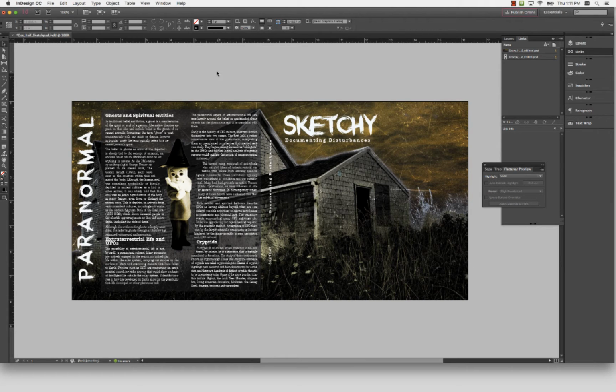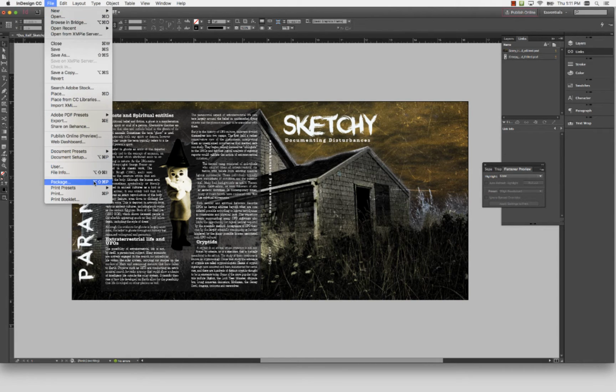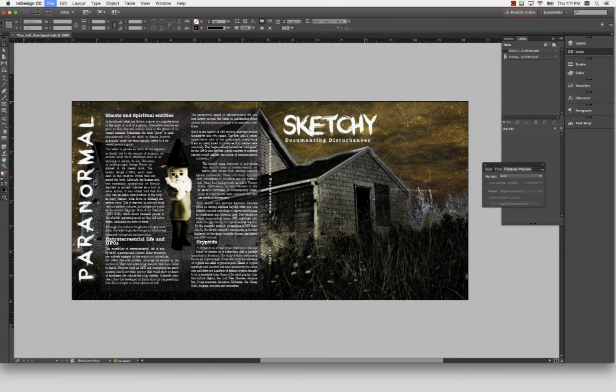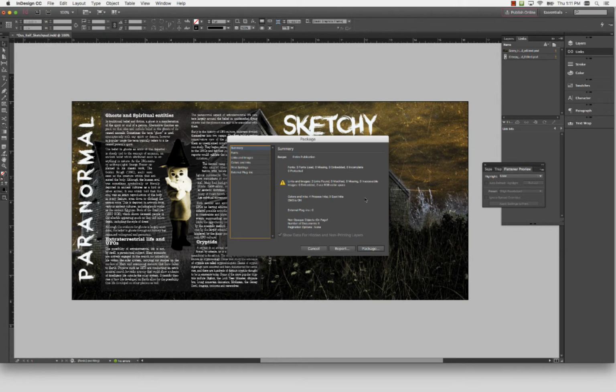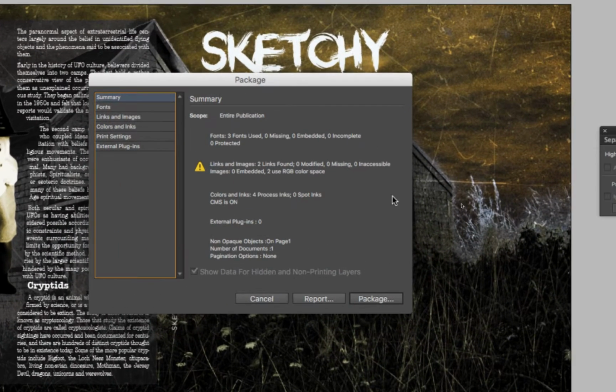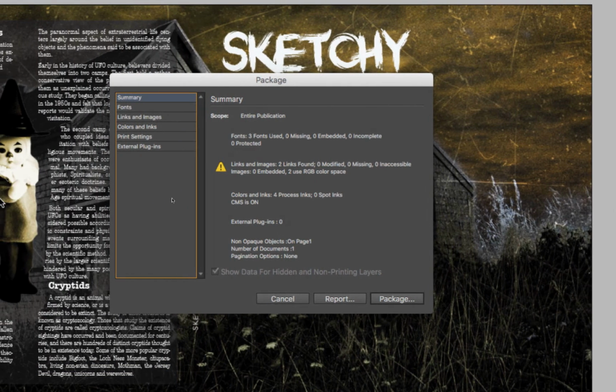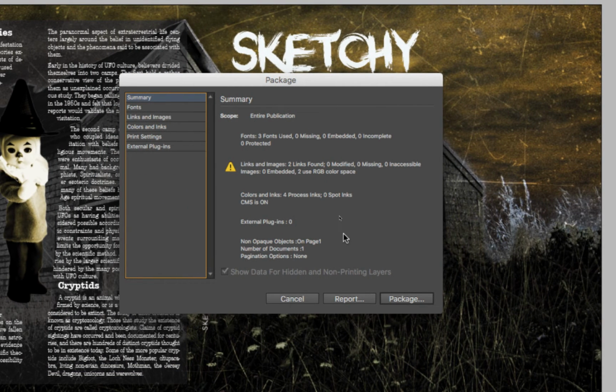So with your file ready, this is pretty simple but critical stuff. We're going to run a file package. What that's going to do is bring up InDesign's utility that gathers all assets of your projects and combines them for delivery to a third-party entity, like a printer, perhaps someone else you might be working with. It doesn't just have to be for print purposes. It gathers all associated files.